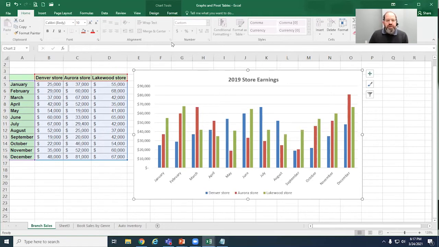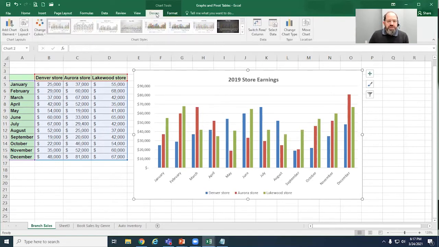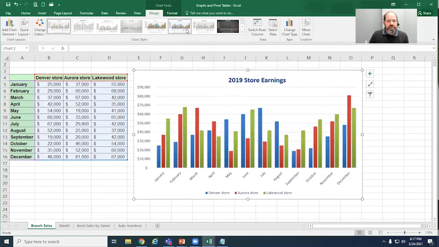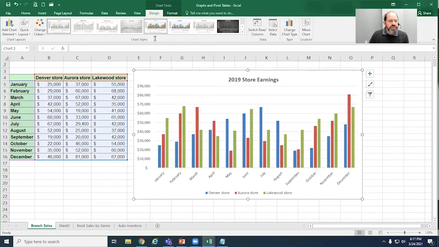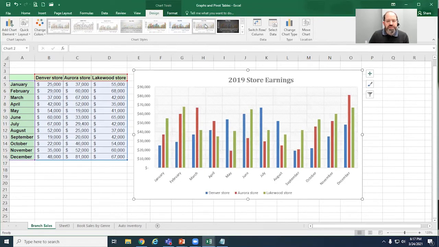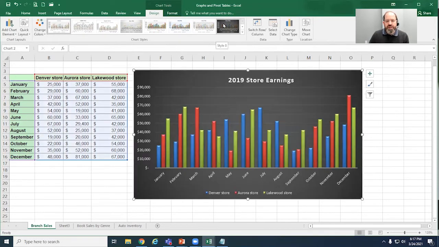I'm going to go back to my Design tab on the ribbon for the Chart Tools, the Design, and there's some really handy things here. In this, there's a Chart Styles group that has different chart styles, and as I just mouse over those, the chart changes.